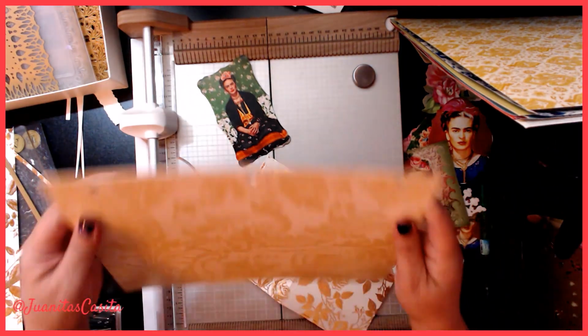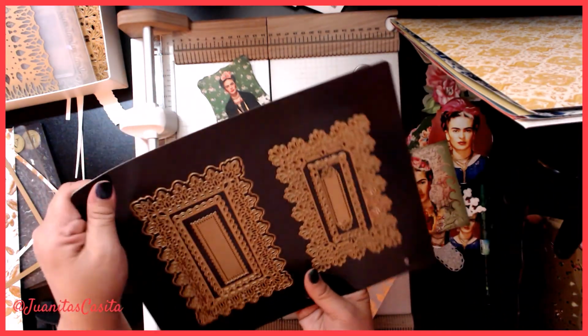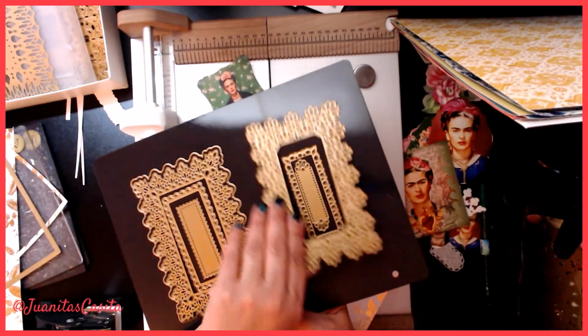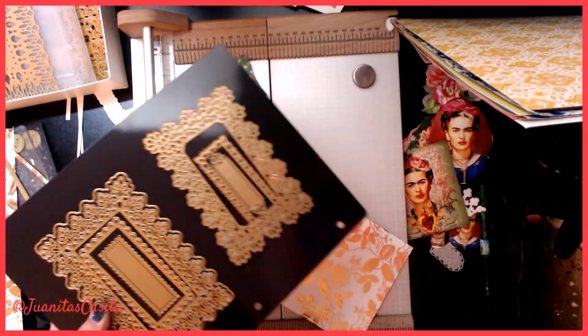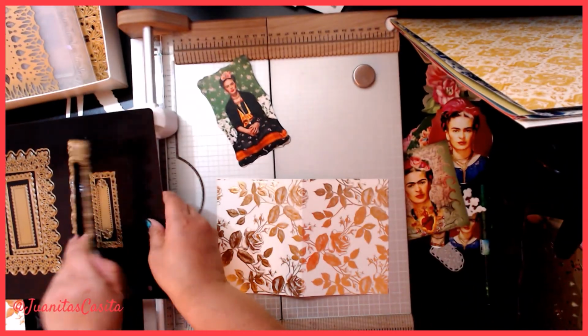By Anna Griffin. Sometimes she gives you these fabulous damask magnetic mats or magnetic sheets. You can either buy your own, and these are already 3 hole punch to put in a binder. Some of her stuff comes like this, some of it doesn't. The older dies did not. The newer ones do.